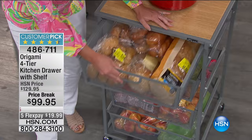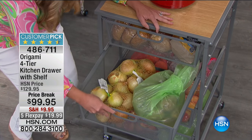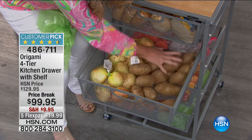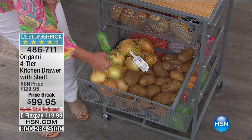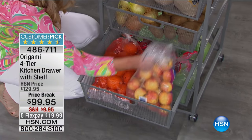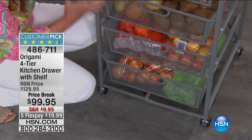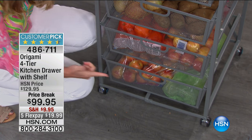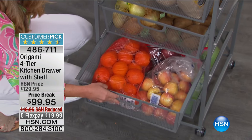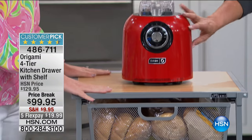Please note how easily these drawers slide in and out — they're not on rollers so they won't get stuck or go off track. This is a 10-pound bag of potatoes that hardly fills a quarter of the rack. I've got all my onions, bags and bags of apples, three huge bags of fruit — all aerated so foods stay fresher. Here are my measuring cups, oven mitts — all at a glance. It would be impressive with three pans, but I have an entire set: six full-size pans with handles, plus a toaster fitting perfectly. Six inches deep, 14 inches long per drawer — truly a pantry on wheels.